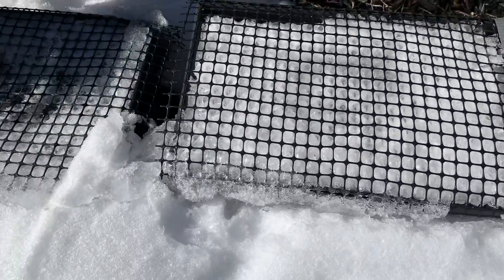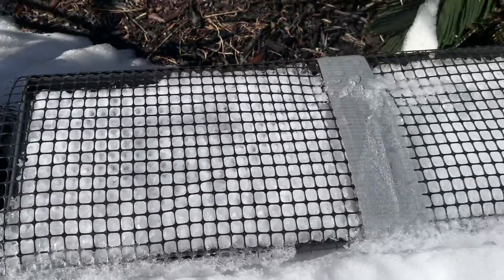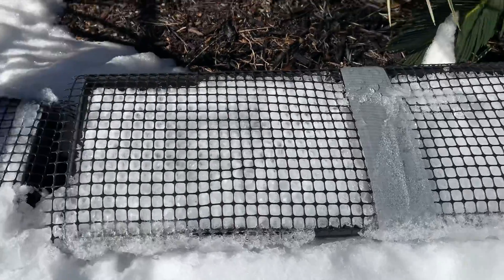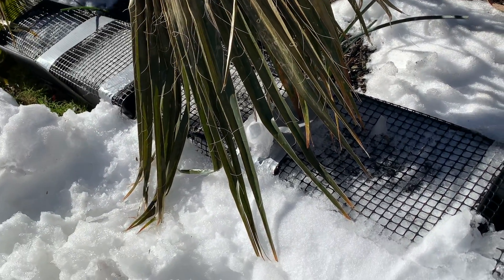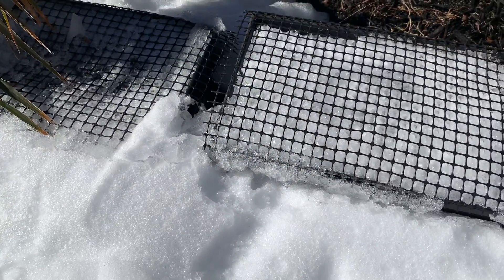I just went ahead and removed all of the snow from them, but as you can see they're still jam-packed with snow. Inside here are a variety of different types of cold hardy seedlings. They'll be fine. The snow will melt and the netting on the top is to protect them from some of the critters.